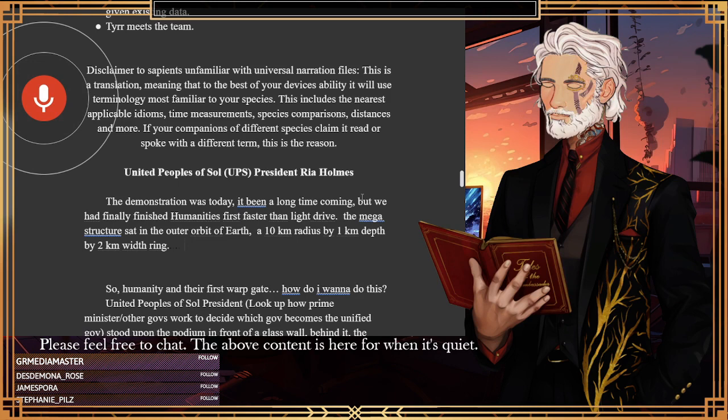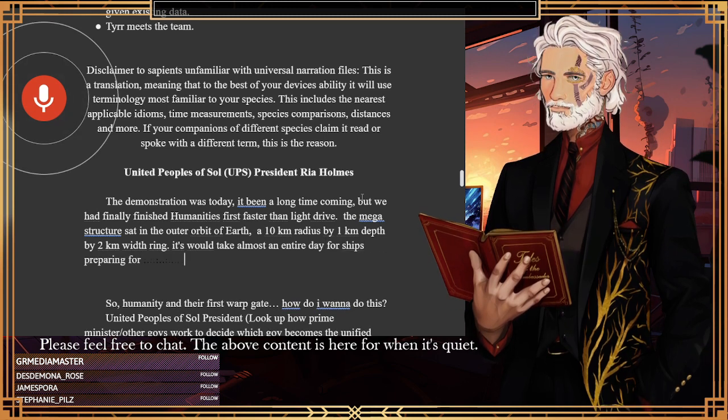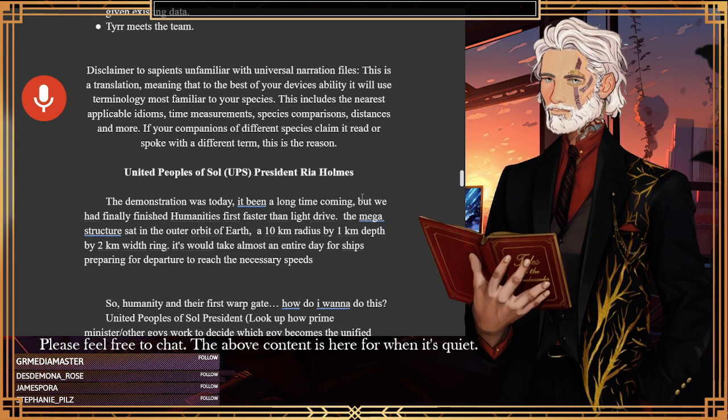It would take almost an entire day for ships preparing for departure to reach the necessary speeds upon entry.